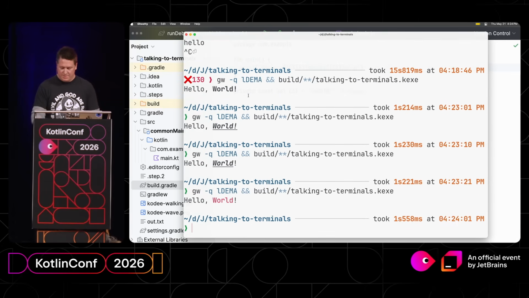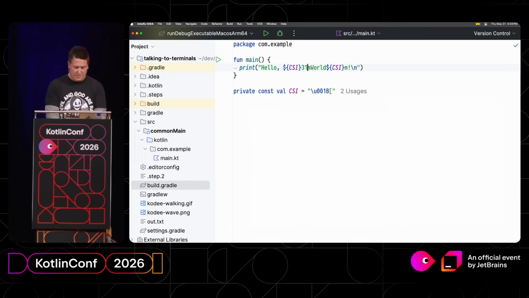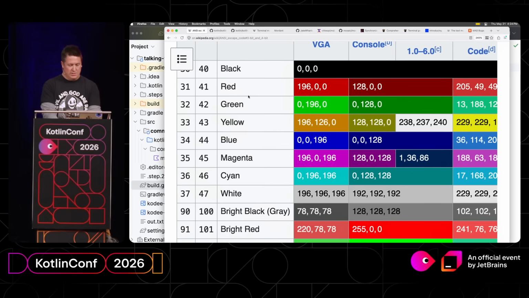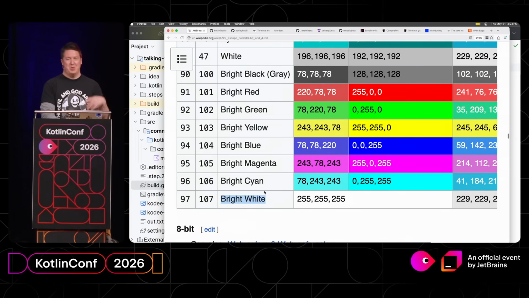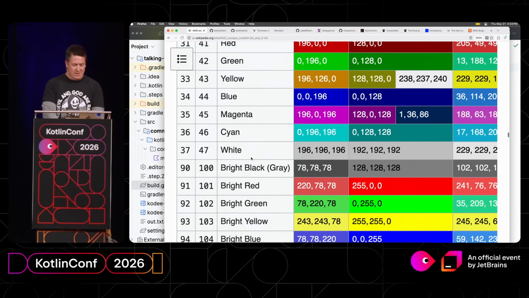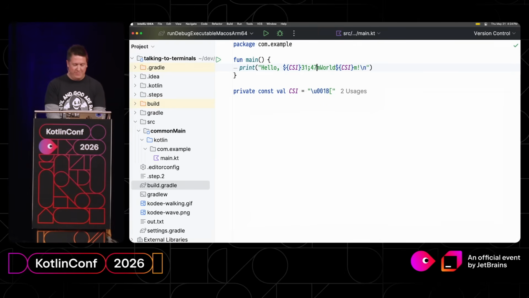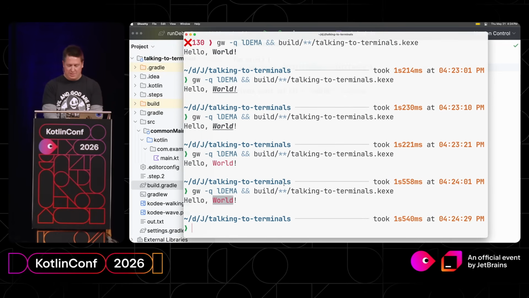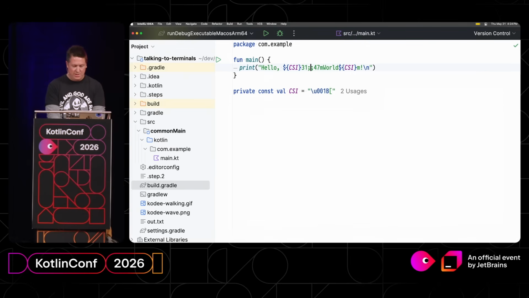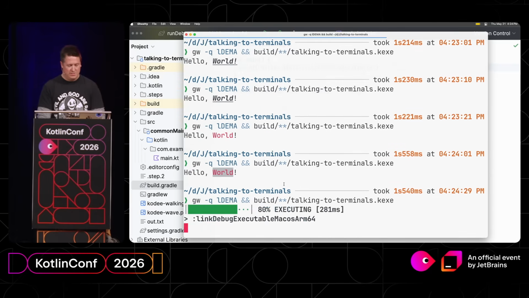Now I get red. And just because we're doing color, there's foreground colors, and there's also background colors. This second column is background colors. This says white, but it's actually dim white, which we know as gray. If you want actual white, you have to do bright white. So we can put a background color with 47, re-render, and I get a background color. And I can put underlines back as well.